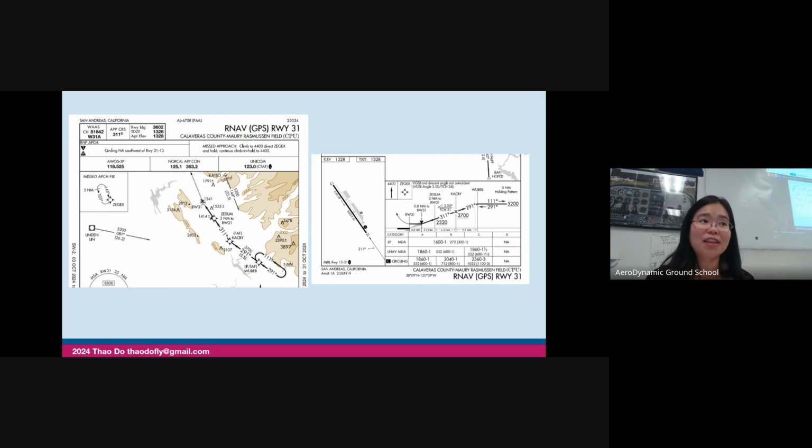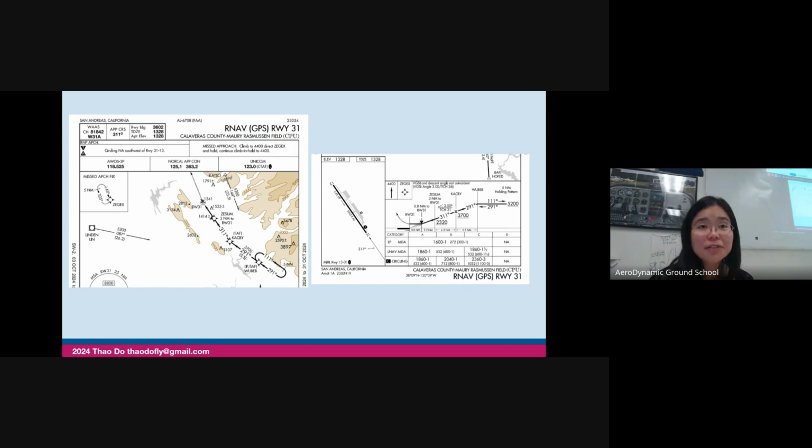If I knew that that was really far away and in the wrong direction away from my alternate, for example, and I think there's a possibility that I might have to do a missed approach and go to my alternate, I might ask for an alternate missed procedure. Right? This published missed procedure might not be my best option.